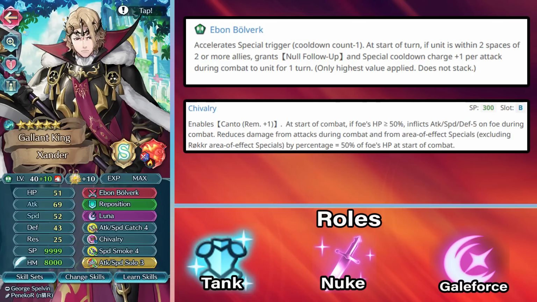Xander cannot compare to real tanks like armored save tanks or omni tanks like Brave Dimitri. On the other hand, Xander lacks an offensive power that many other heroes have, including heroes who are higher in the tiers on this list.